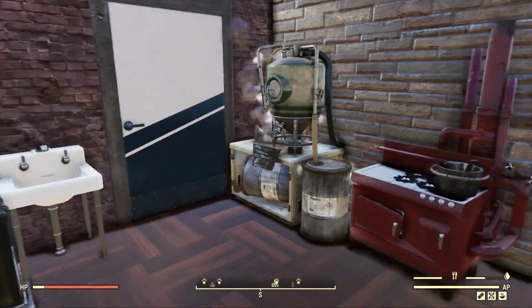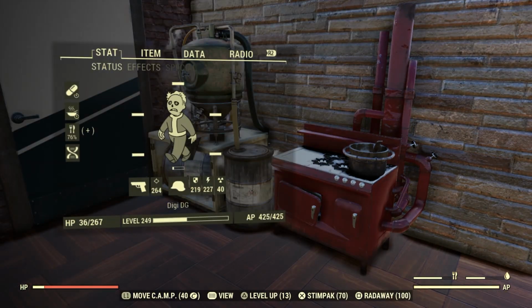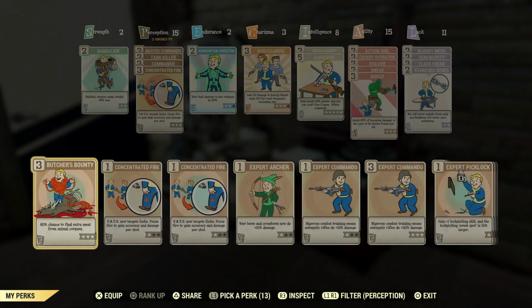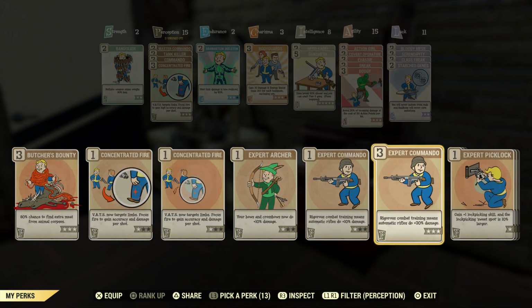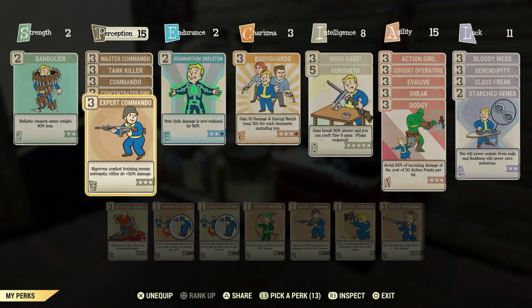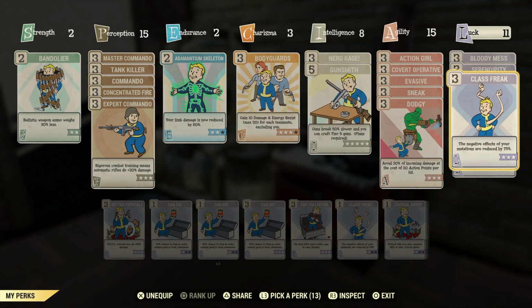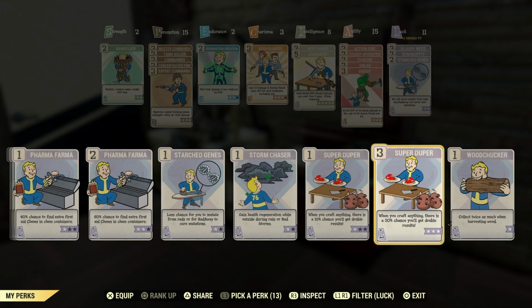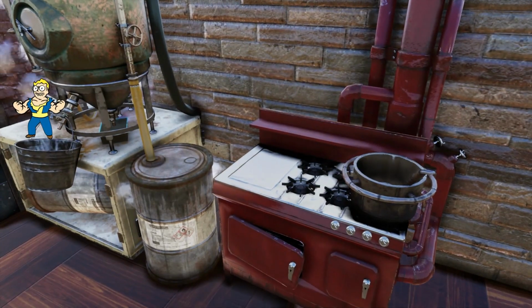So, back to the kitchen, guys. Welcome to the kitchen. So, a few things I need to do. The first is I need to get rid of Green Thumb, because if I don't do that, I'm going to forget. And then I want to put on something called Super Duper. Now, Super Duper gives me a chance every time I make one of these tasty stews. It'll give me a 30% chance of getting another one absolutely free. So, I've got to have that on.